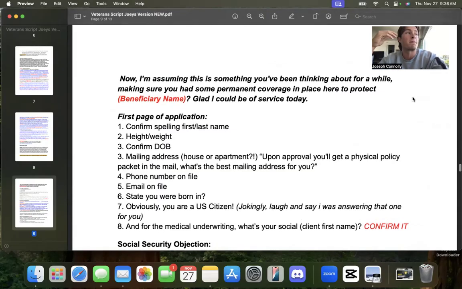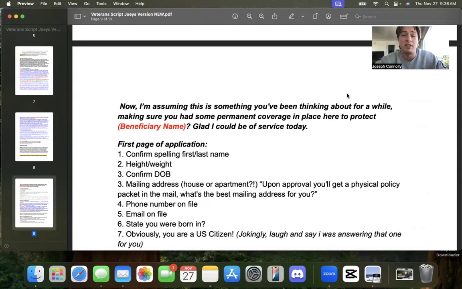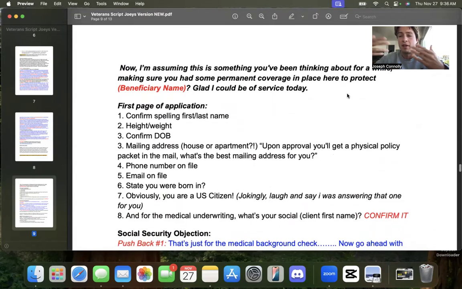So if it says on the lead, what's an example, Joseph, like my name, Joseph Connolly, right? Then you can probably infer that their legal name is Joseph Connolly. But if it's like Joe Connolly, I'm going to ask them to spell their name. If I have their full legal name and I'm sure that's their legal name, I'll spell it. But if it's a nickname like Joe, I'll say, kind of silly, Mr. Connolly, but just for legal purposes, I do have to ask you to confirm the spelling of your first and last name. So can you please spell for me your first and last name? And then they'll spell it out.